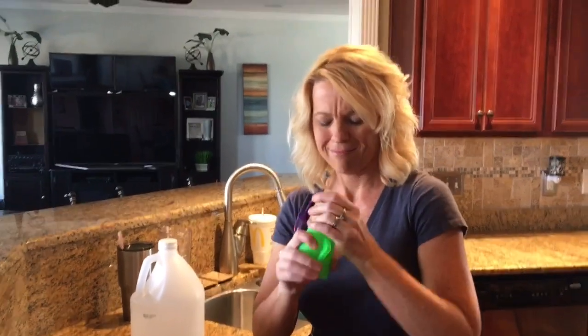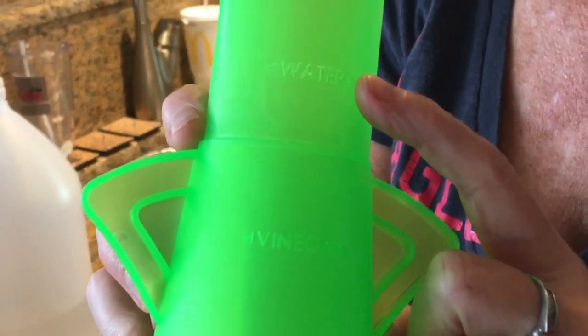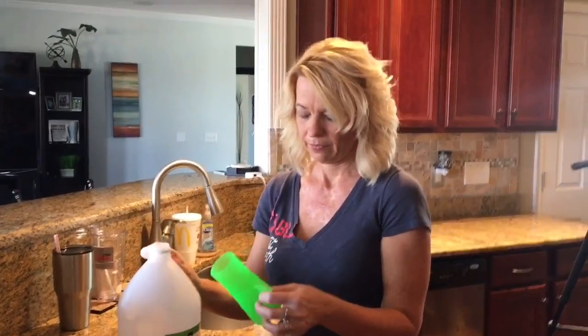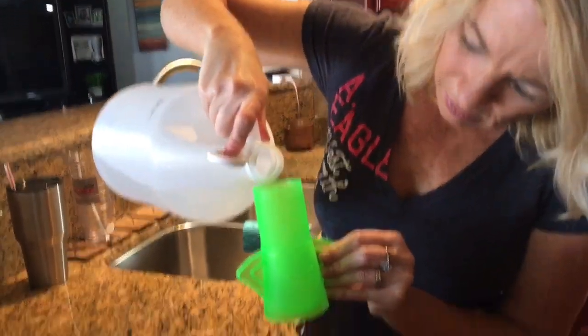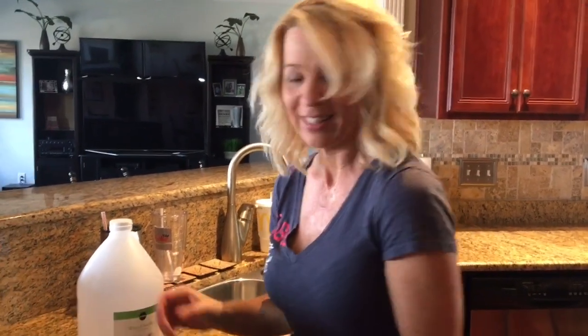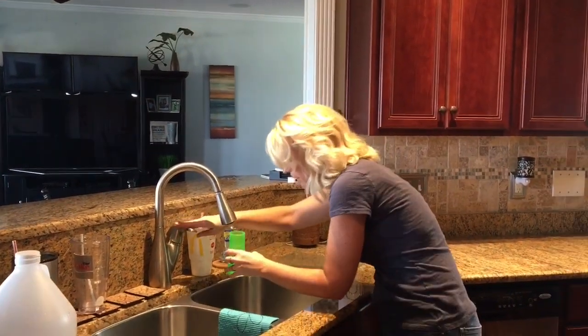So let's give it a try. We're gonna twist off her head. And there is a vinegar line and a water line. So we're gonna put in some vinegar — just regular distilled white vinegar. Like I said, you could probably just put vinegar and water in a cup and it works the same way, but I am not willing to find out to get my microwave this dirty again. And then just the water. Put her head back on.